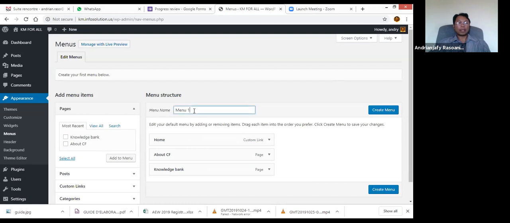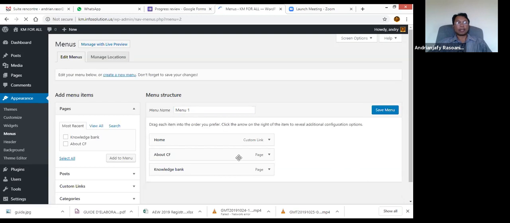And this one, we'll call it menu 1, because you can create more than one menu. You can create a menu under your header or above your header. You can create menus for your sidebar or your footer. In our case, menu 1 we will put under the header. So when you are done in creating the menu, you just click on create, and it's there.